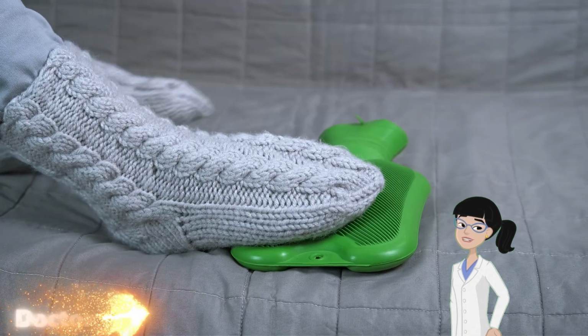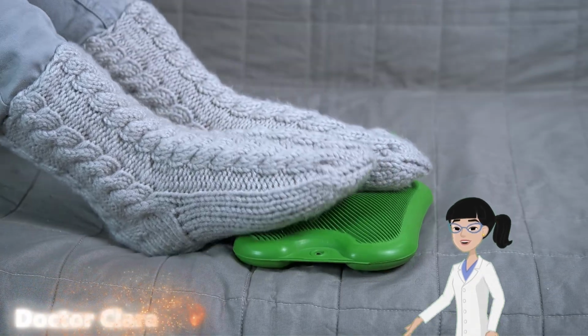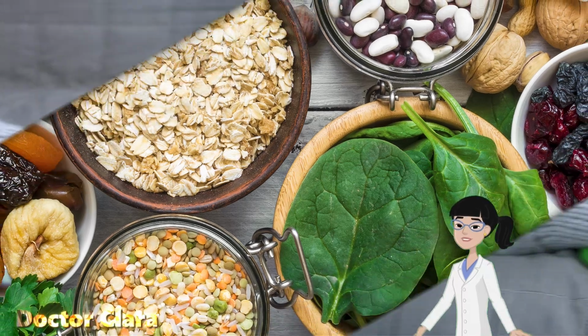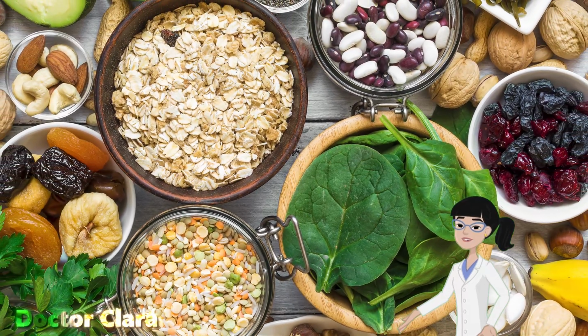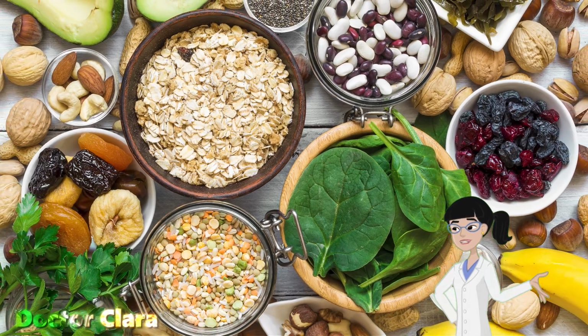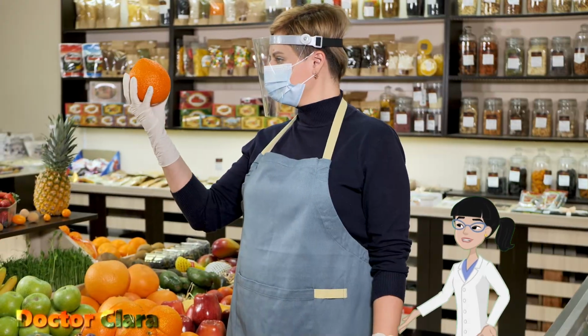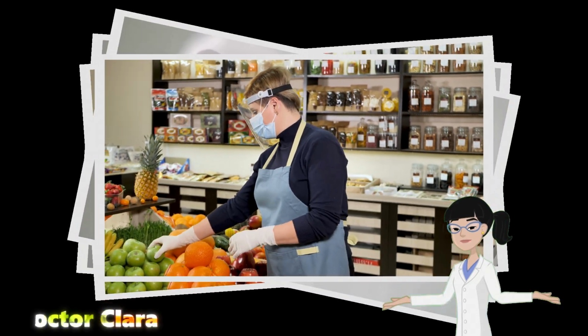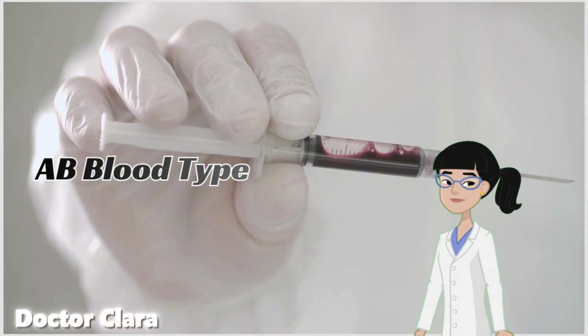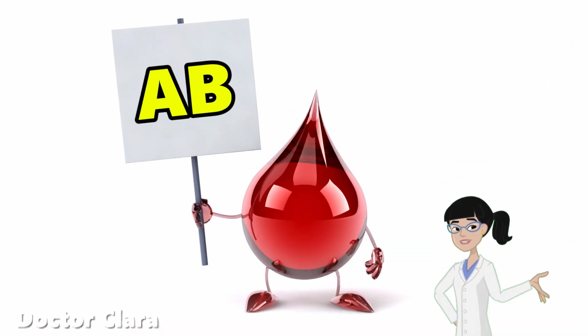If your hands and feet are constantly cold, I recommend getting this checked out early. Eating foods rich in nitric oxide, such as beets, spinach, and leafy greens, can help relax your blood vessels. Additionally, being meticulous about food safety is crucial for your health. That was blood type B. Let's move on to the AB blood type.